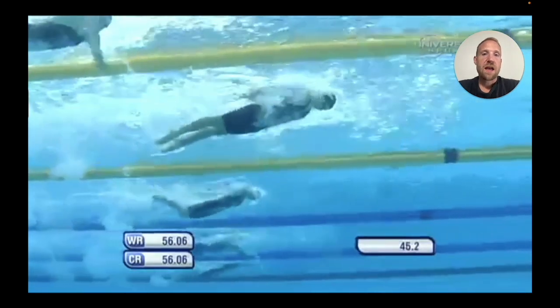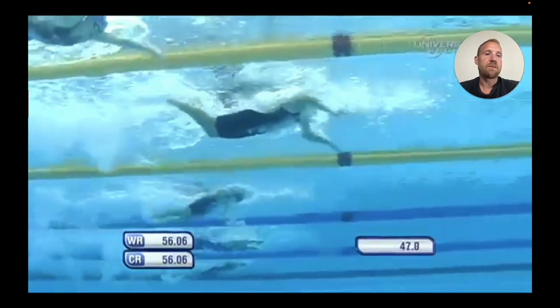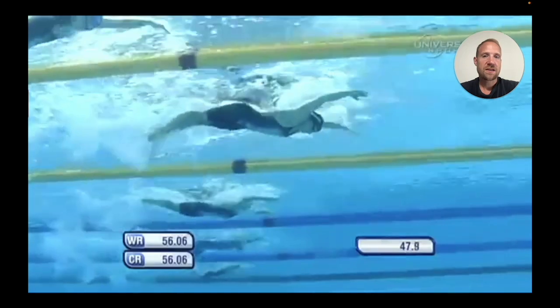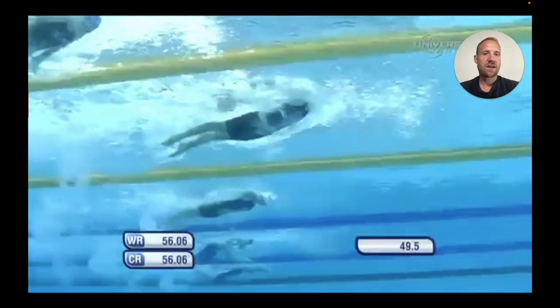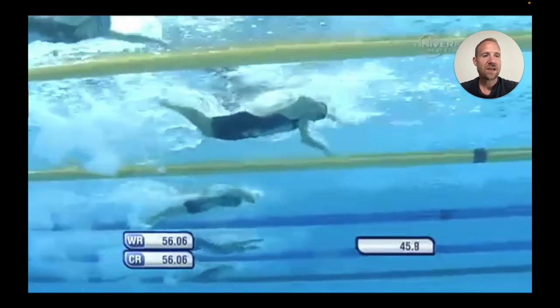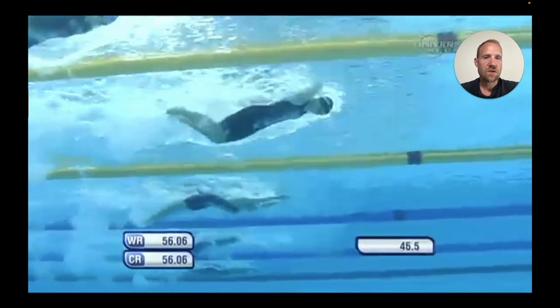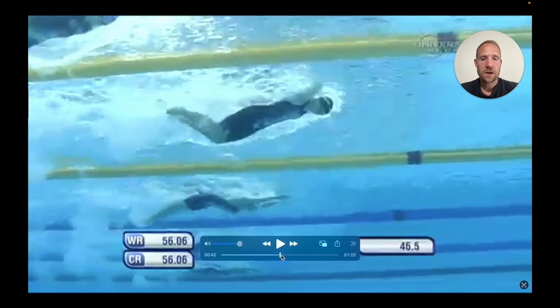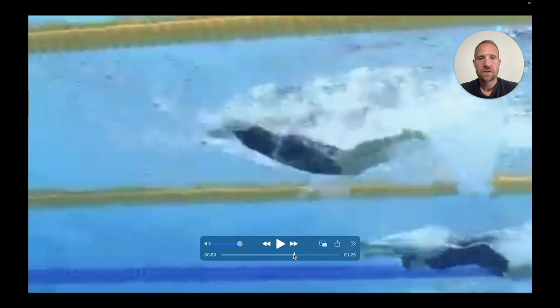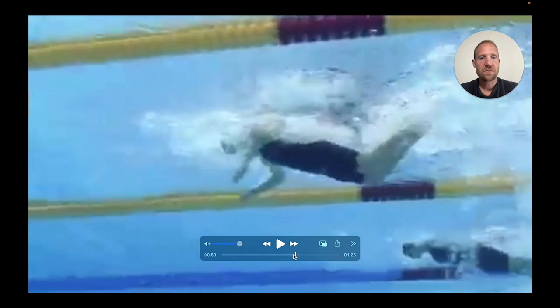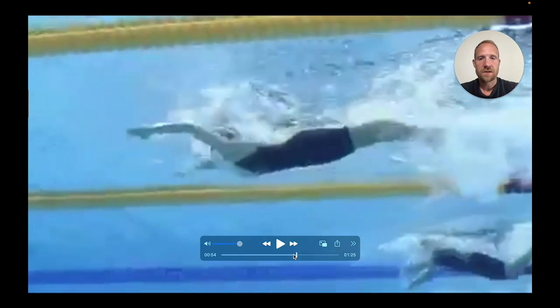And so being aware of this, then we can start to design interventions that help athletes learn how to manage these skills a little bit better. But the transition to the breath here, and then the transition back out of the breath, there's going to be a lot of opportunity to do things well, and then opportunity to do things with less effectiveness. So same concept here, just a different race.